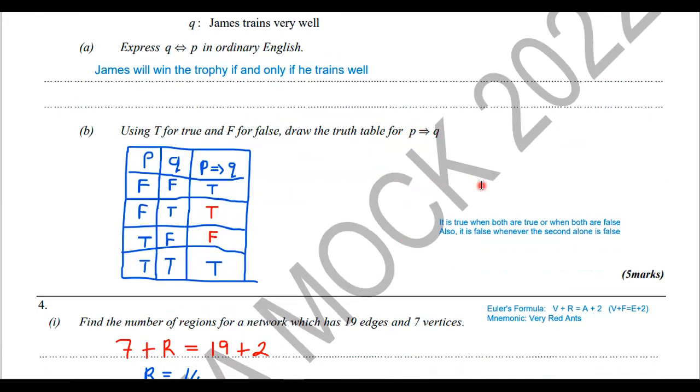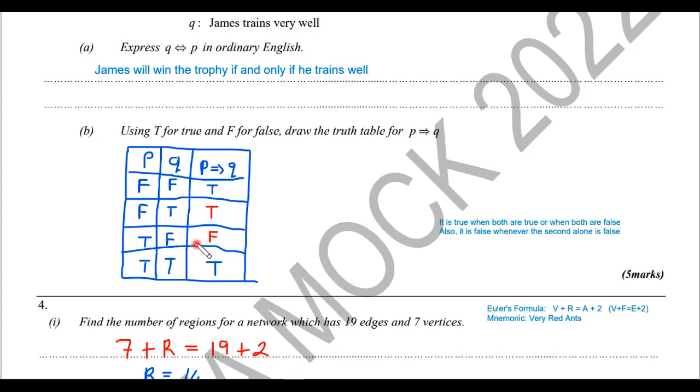So whenever both are the same, the result is true. As you can see here, when both are false, we have true. And if both are true, we still have true. Now, whenever the two are opposite and the second is false, then the logic is false. Look, they are opposite, false and true, or true and false.